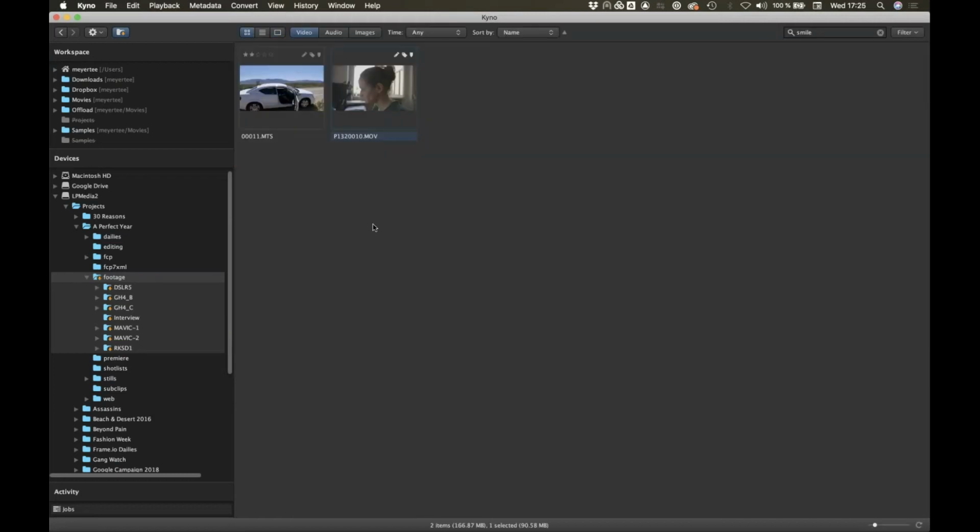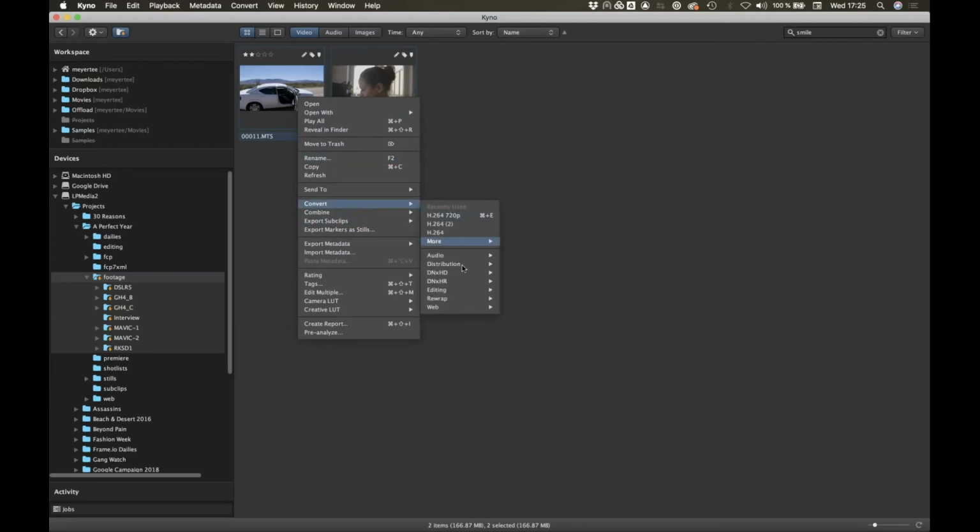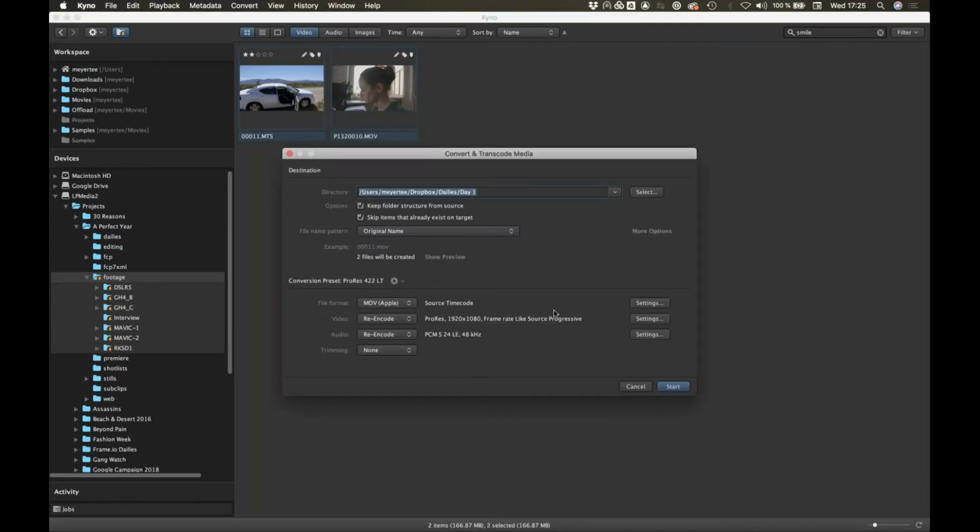This would be done in the same way that I showed before. You just open the convert dialog and you choose one of the editing presets, for example, ProRes 422 LT, which is available on both macOS and Windows.